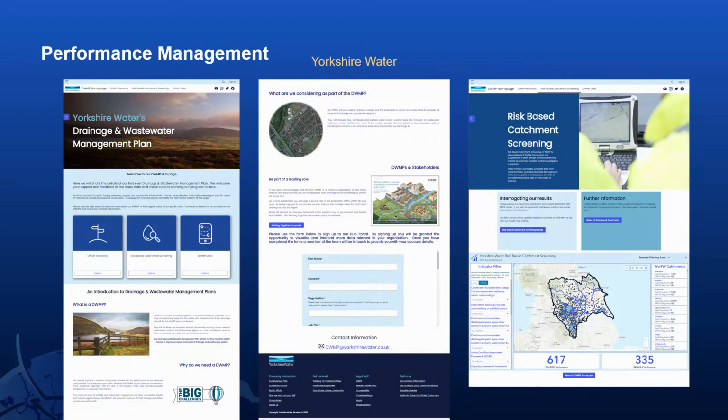Sites can also be used to understand business performance, understanding if organisations are hitting their objectives or perhaps falling behind on their milestones. Now, these types of sites can help to increase transparency and continue to inform the wider community. Now, this is a really dynamic example by Yorkshire Water, who have used Hub Foundation to create a public view of their drainage and wastewater management plan. Now, what's quite interesting here is that staff can also log into the same site to access relevant information.